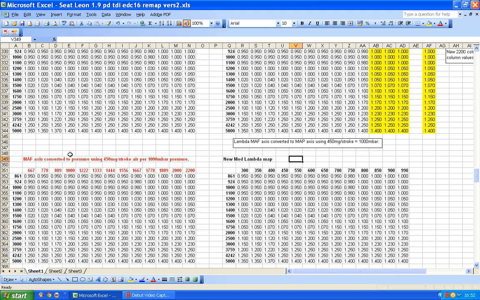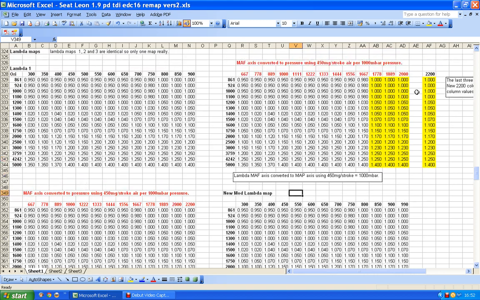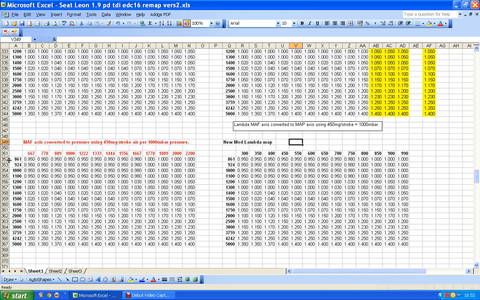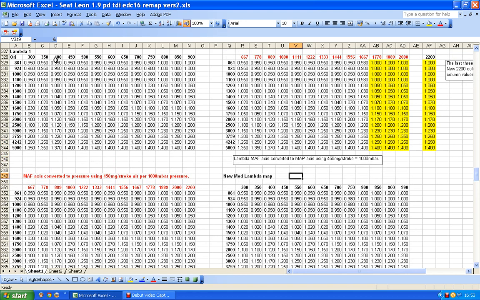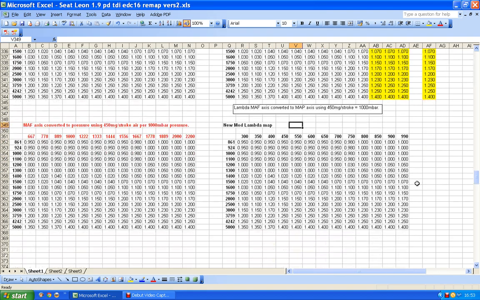And so here we've got our Lambda map, original, additional column that we wanted to add, additional column now added, and now axis converted back to match the original one. So this is now our new Lambda map, and so this could be placed back into the original file. Job done, new axis point with new set of data.